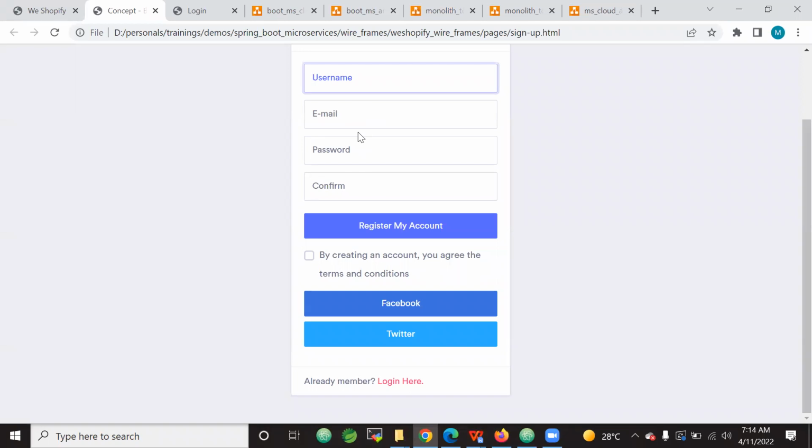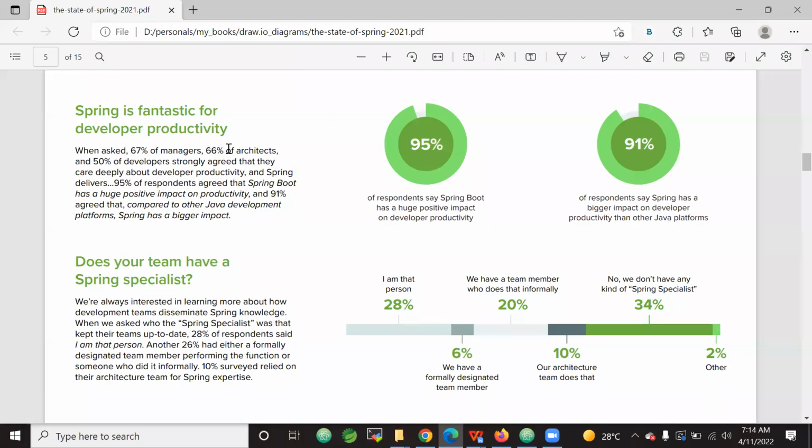The target is to complete this use case in 1 day. If you completed it in 1 day, then your productivity is very, very good as expected. If you cannot complete it in 1 day, maybe it spans to 3 days, that is not good, right? Whatever the reasons, the assigned work should be completed within a specified period of time. That is what productivity signifies. When we use Spring Boot, most developers achieve their productivity. Why? Because using Spring Boot, they only need to concentrate on the development work rather than the configuration work.